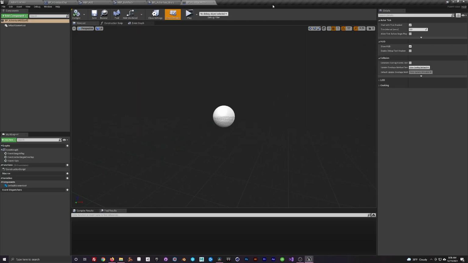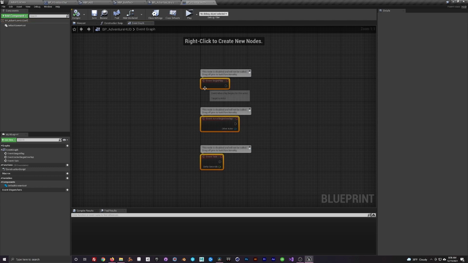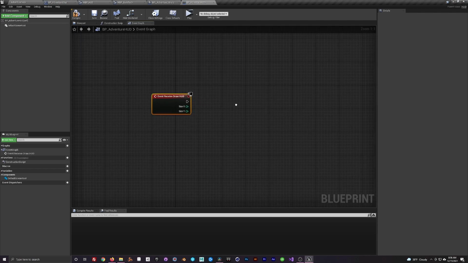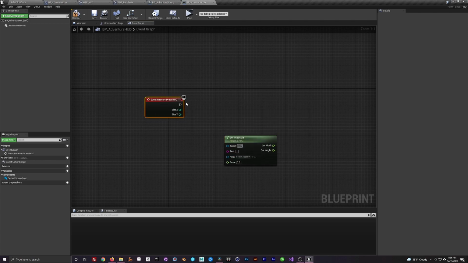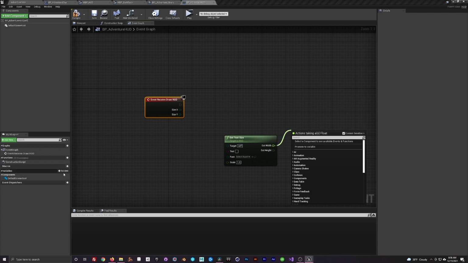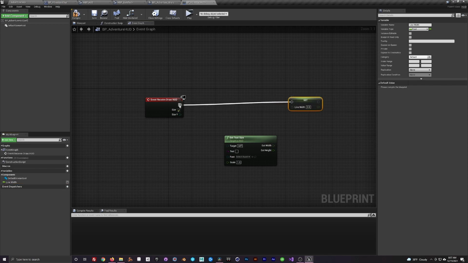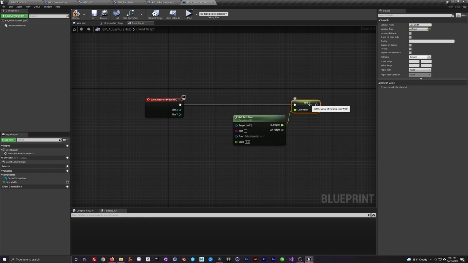Now we can open that HUD, and this is where we will get the text width. However, we have to do some strange things in order to get it to work. So if you delete all of the nodes that are on there, we need to add event receive draw HUD. And then we can add the get text size, but it needs to run on this function, which is a function that operates on tick. So let's create a new variable called line width and set it to float. And we can set it to the out width of the get text size.